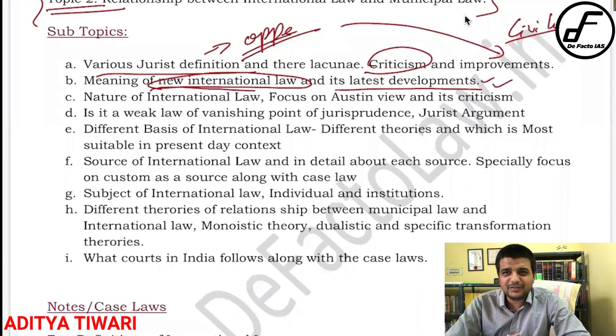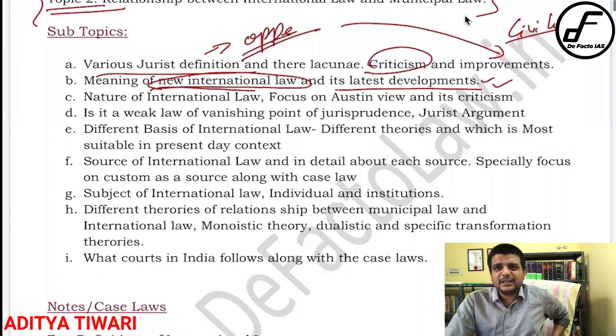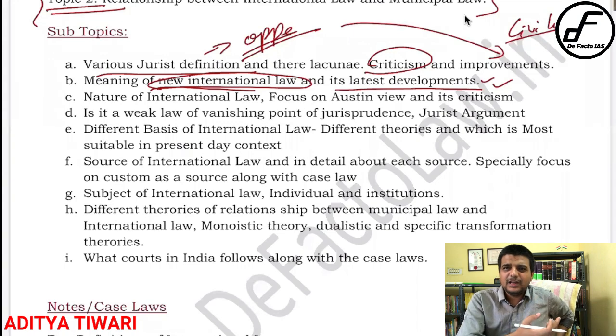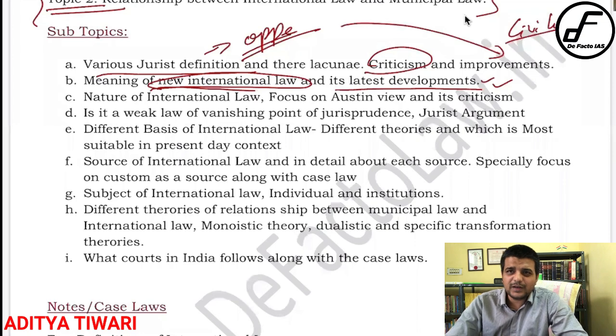One example that I gave is res judicata. Similarly PILs, right? PIL is basically giving an individual international personality. That is again a new development in international law, so that is also sometimes referred to as new international law. Understood that particular point? Okay, so the new international law has to be understood in terms of its recent development. Done? Good. Now let us come to the third, that is the nature of international law.